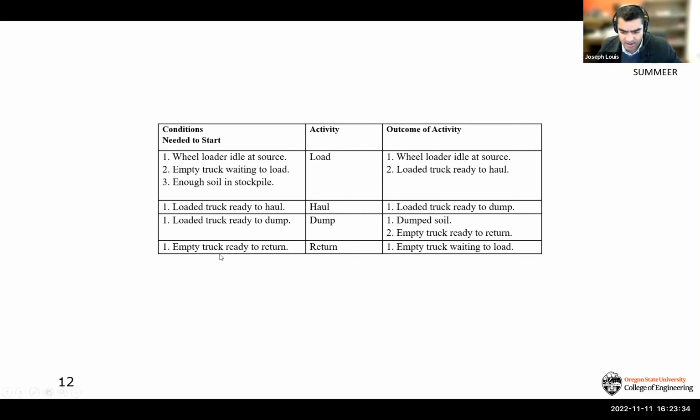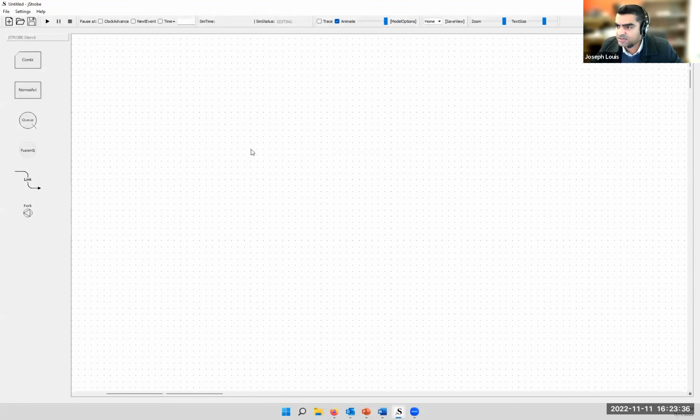So at this point, I'm just going to switch over into the JSTrobe software. I know Hiba and Juyang have shared this software with you. Hopefully you are able to install it. As you can see, there's not a whole lot of things to learn about the software, but I hope that once you learn this, you can start to analyze a whole broad range of different operations. All right. So what I'm going to do is start creating this operation. Let's just start to do that.